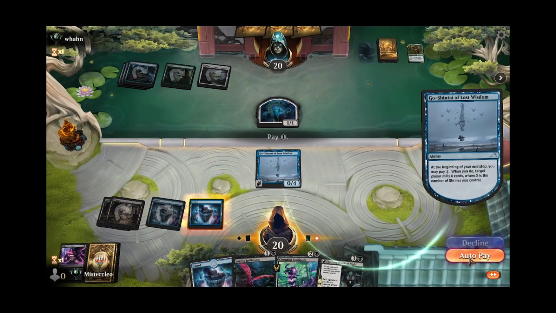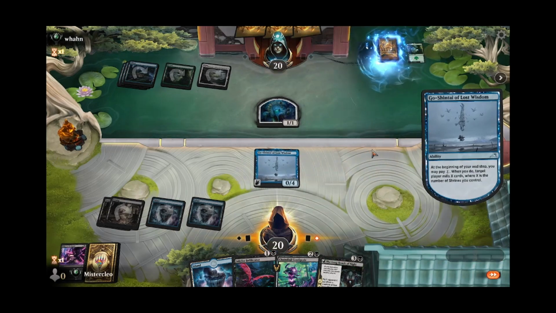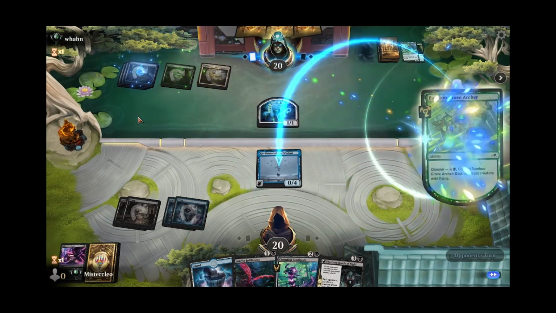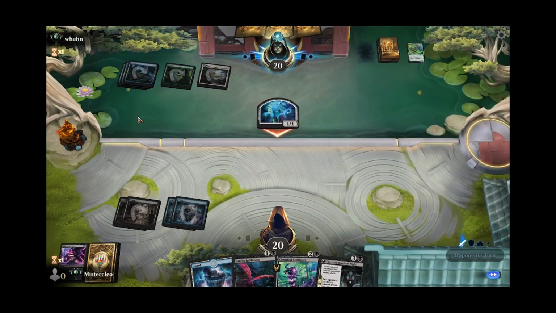No attacks, but we will make them mill a card. Unfortunate that it was a land. It looks like they don't really need lands. I wouldn't mind actually drawing into some like virus beetles or the like here. Alright, they're gonna destroy our shrine. Not a big deal.